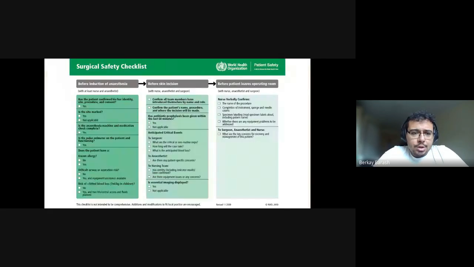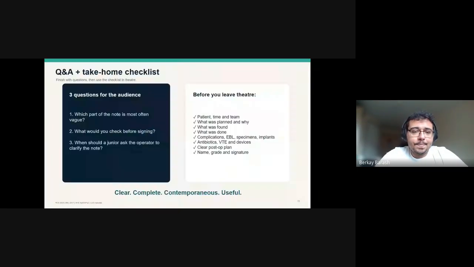To continue, we also have a World Health Organization patient safety checklist before any surgeries. This actually gives you an understanding of what is written in the first sections, 1, 2, 3 of the operation notes as well. I feel like this is a good point on, firstly, the safety aspect of the operation itself, and secondly, what is actually written in operation notes. And I feel like it's a good descriptor.